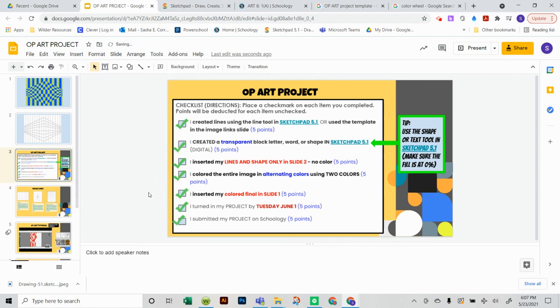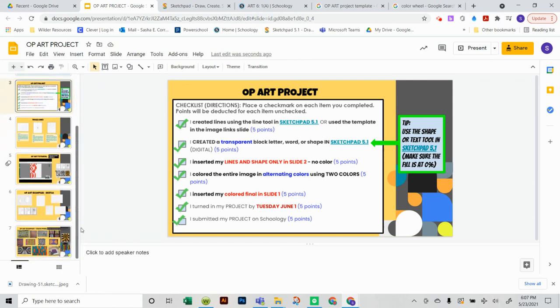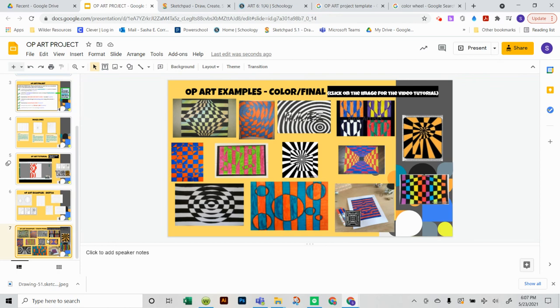Very good. All right, then. You're going to submit it once you've done this, and then you'll be completed. Once you have filled your checklist and submitted it, and you're interested in any of the other examples that I have, you can click on each of these, and they all have video tutorials attached to them.